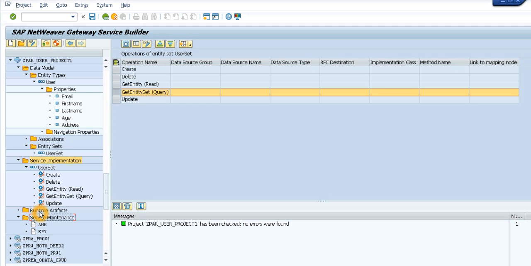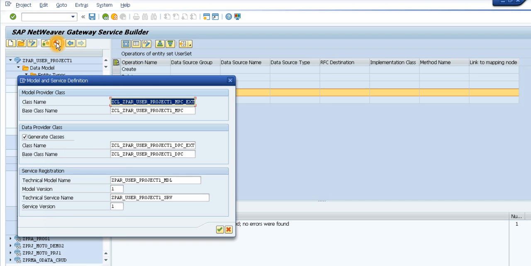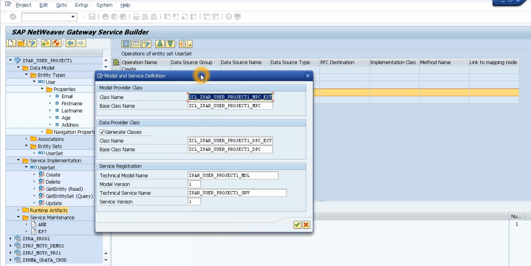Okay, so the next step is to generate the runtime objects. Here I am clicking on this button, and after that one pop-up box will come with some proposal names. You can always change the names.